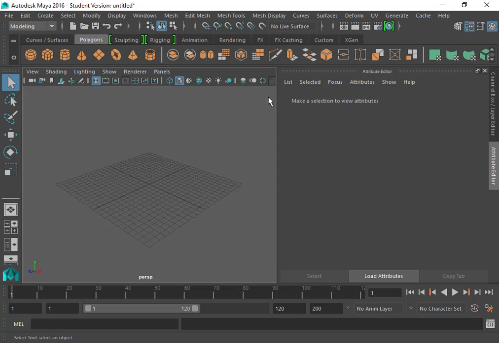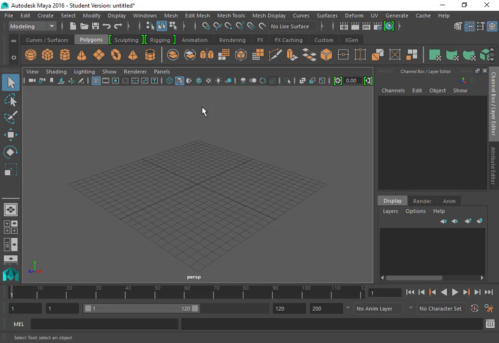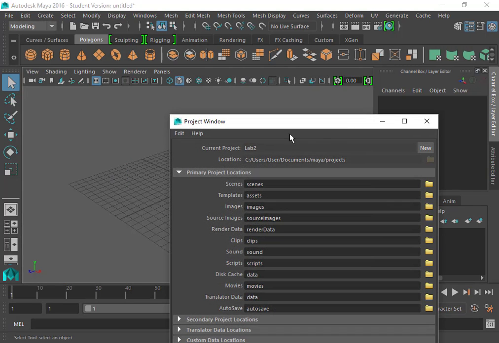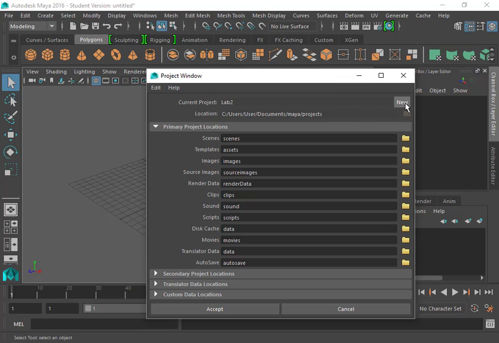Let me just set up my projects. Here's another good tip as well. If you're working on your computer, perhaps it's best to create a project. So you can go to File, Project Window, and I'm going to say a new one, and I'll say this is my lab assignment 3. Okay, cool.